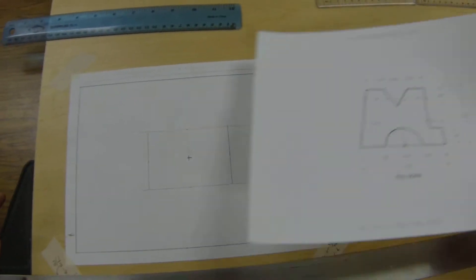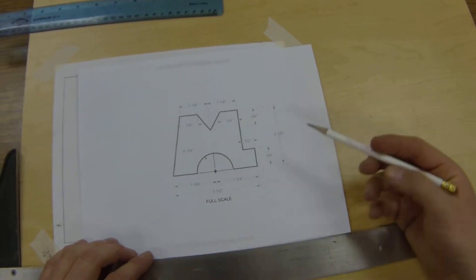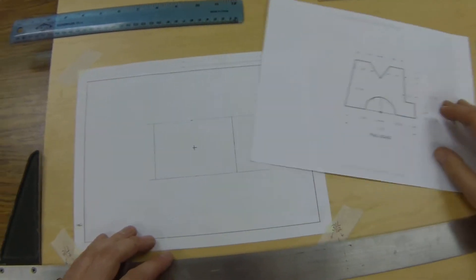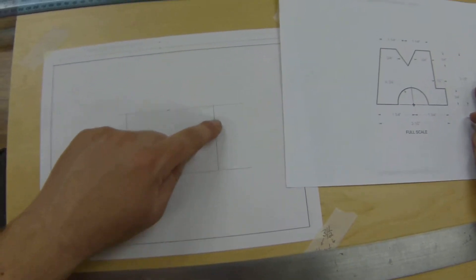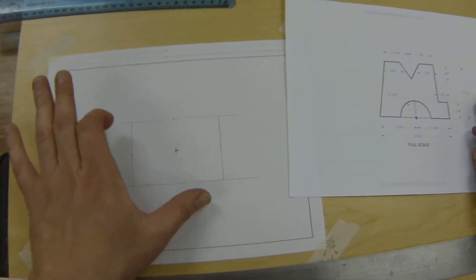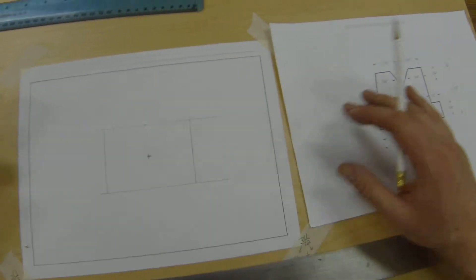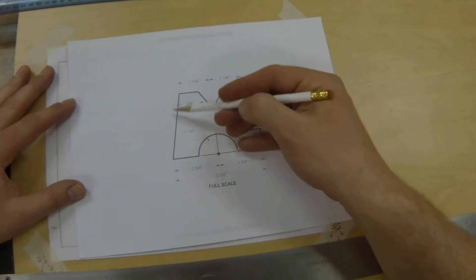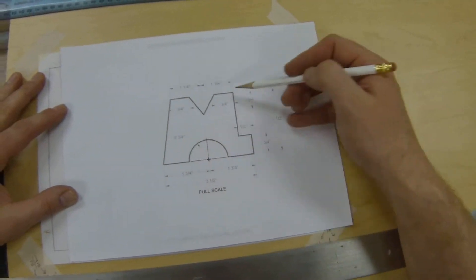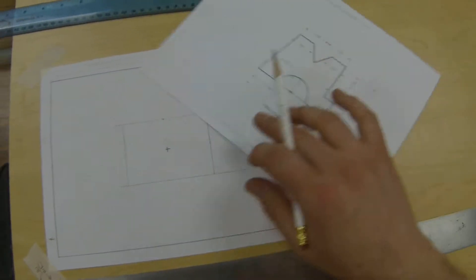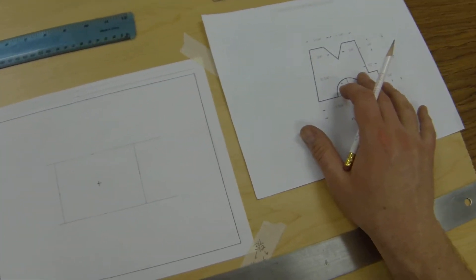All right students, today I'm going to show you how to actually cut the part out. In the last video I showed you how to get the exterior shape laid out on your drafting board. Next we're going to actually take and cut this part out of our exterior shape that's laid out on here.